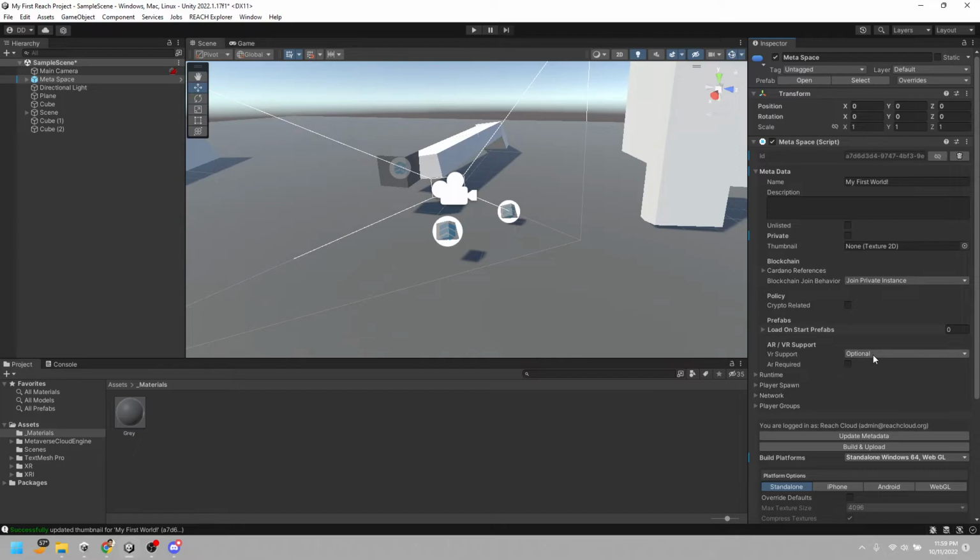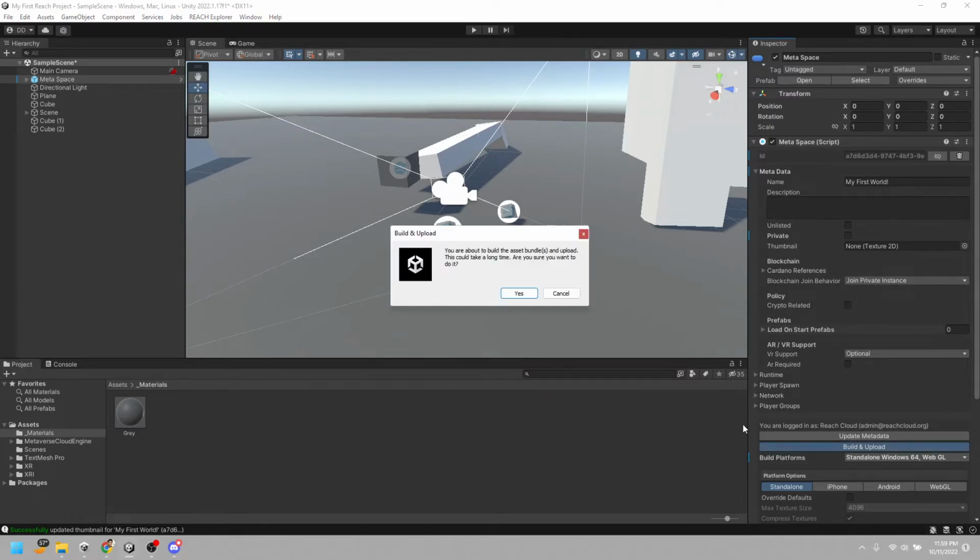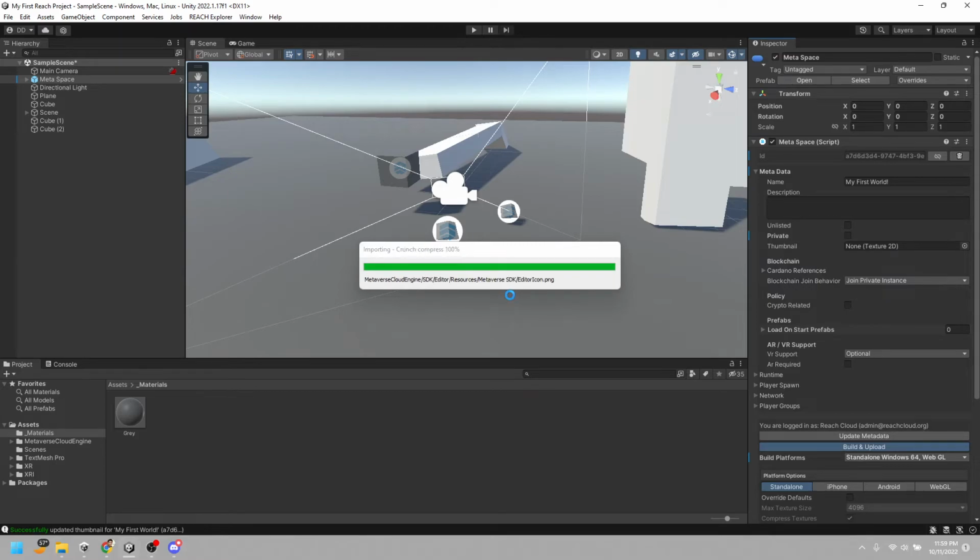And of course, VR option and AR option things are also part of the metadata that can quickly be updated. We'll get more into this in a later, more advanced video, but let's go ahead and build and upload and see our change accordingly.